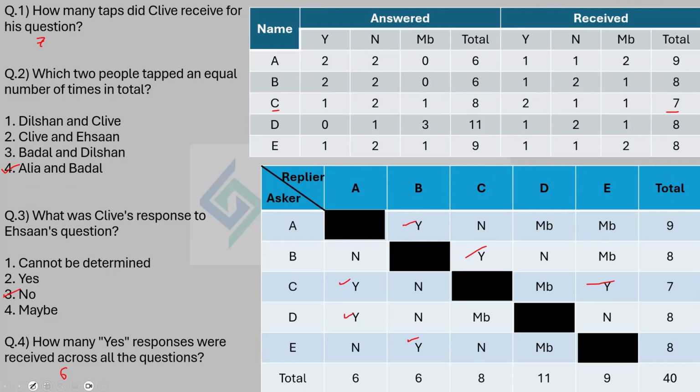Hands down, a difficult set. Not because of the toughness of the concept, but because there is so much trial and error and so many things you have to juggle in terms of looking at the number of taps given, the number of taps received, and who is answering what to whom. There were so many different times that we had to do trial and error. Sometimes if you miss one trial here and there, or if drawing this table does not strike us immediately, then all of that put together definitely makes solving the set tedious. And the longer the solution of a set is, the more chance there is that you will make a mistake.